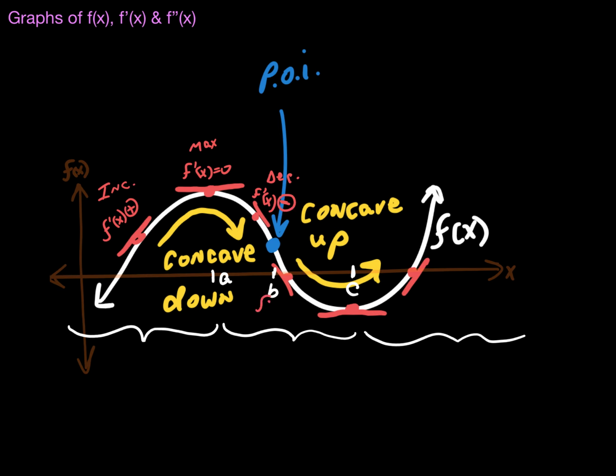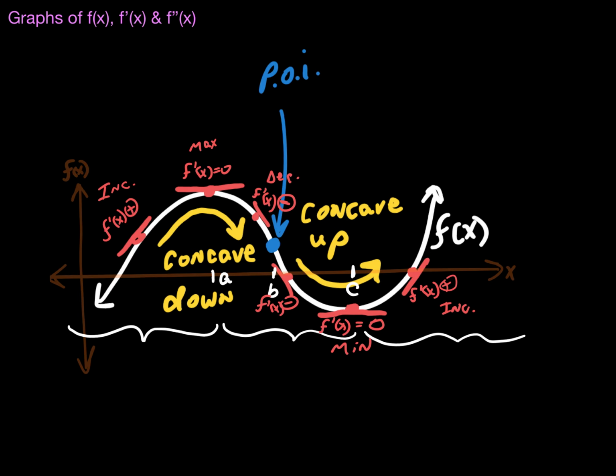We still have f prime of x values here that are negative, and then when we have another derivative here that's 0, well, this one's a min because due to the first derivative test, it's then going from negative to a first derivative positive, which means it's increasing again. And that would be a minimum.